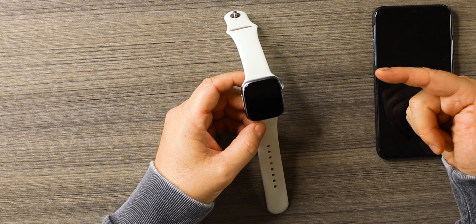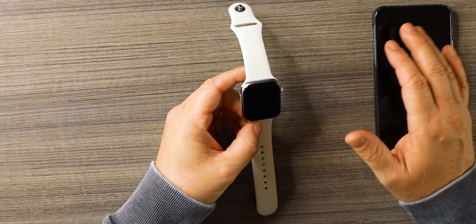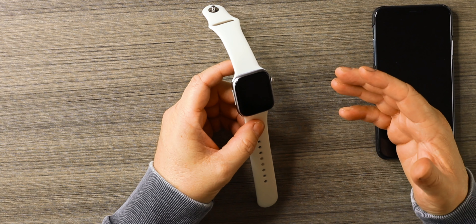For somebody looking for a smartwatch, this is not going to cut it — they're going to be highly disappointed. This is meant for a child. It's a toy. If you have a kid that just wants to be like mommy and daddy or big brother or big sister, this is perfect for them. They can throw it around, do whatever they want with it — it's a $20 plastic piece of trash they can beat up on but still feel like they've got the same watch as the rest of the family.